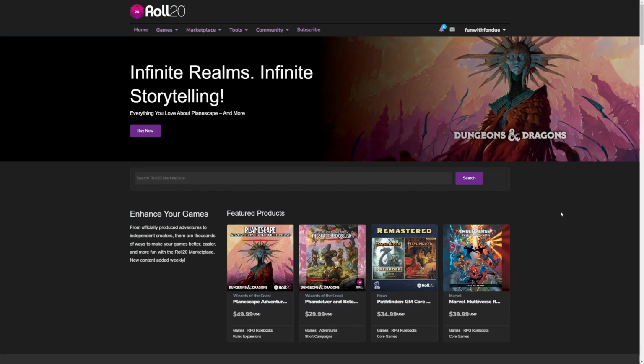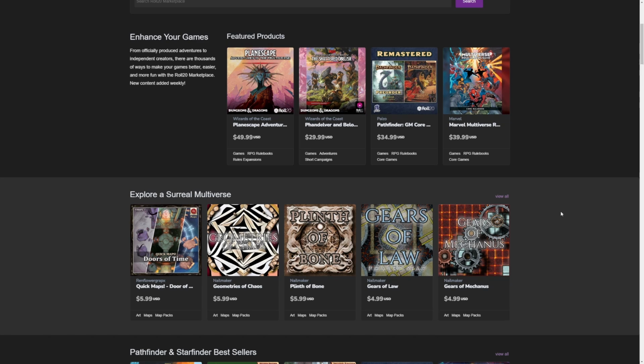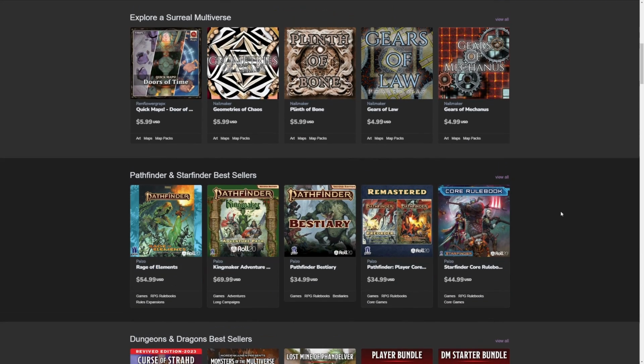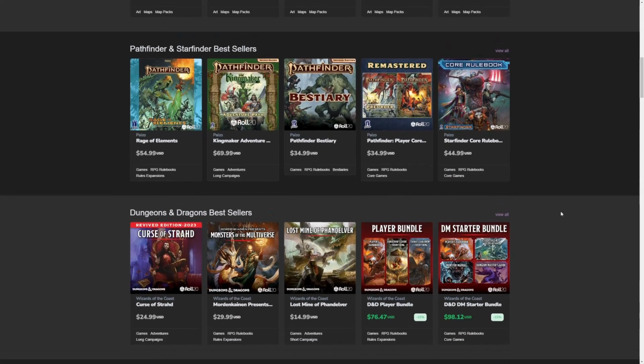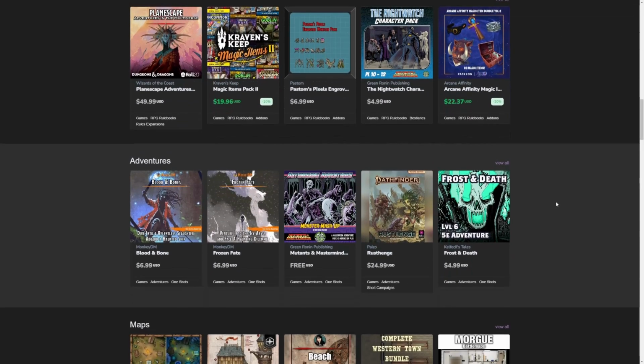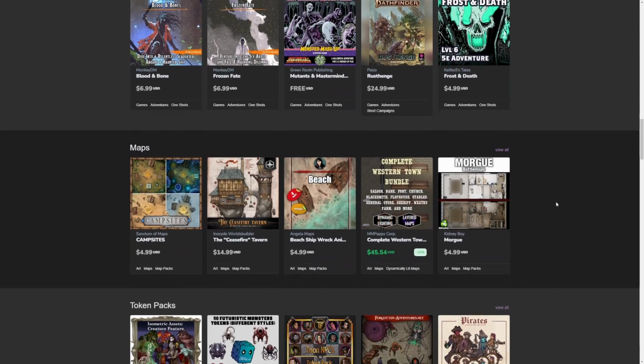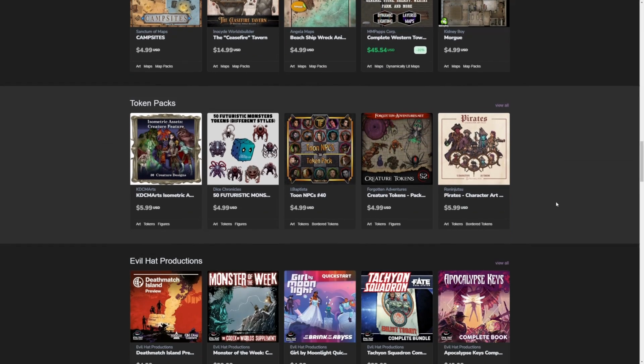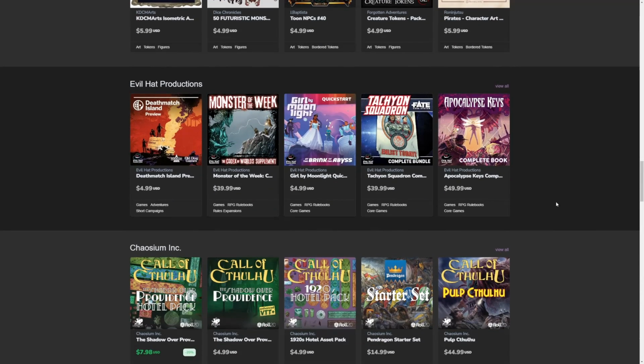Next, we need to address the Roll20 marketplace. Number 3, Roll20 has better third-party support. What I mean by this is that the Roll20 marketplace is a great place for ready-made adventures, maps, tokens, and supplemental material. If you need an adventure with all maps, tokens, journals, etc. ready to go, you can just buy one from the marketplace. While Foundry does also have these, they are sorely missing one big area: official D&D 5e books.